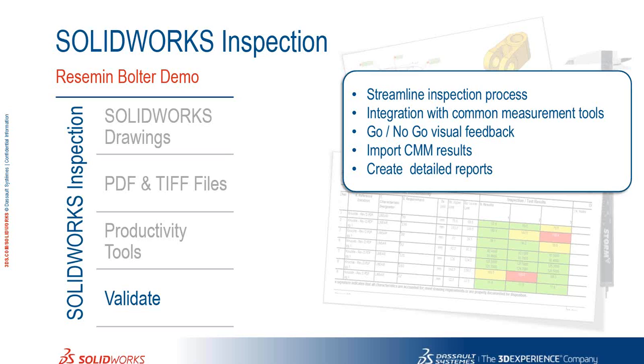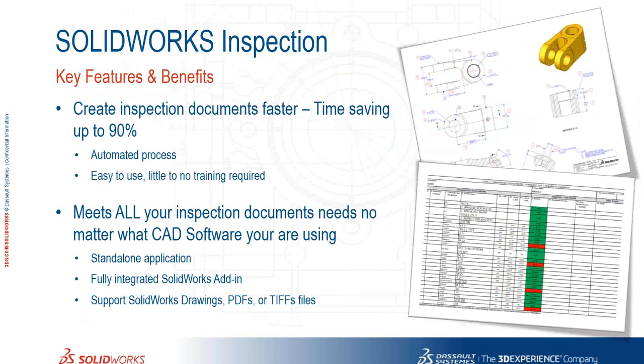If you have any queries, you can just type them into the question box. Before that, let me summarize it quickly. Let's see the key features and benefits. Create inspection documents faster, with up to 90% time saved, and everything is automatic. It's very easy to use. It meets all your inspection document needs, no matter what CAD software you're using. A standalone application is available, fully integrated with SolidWorks add-ins.